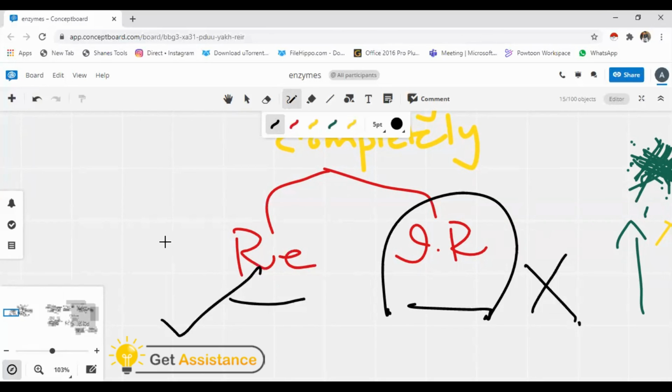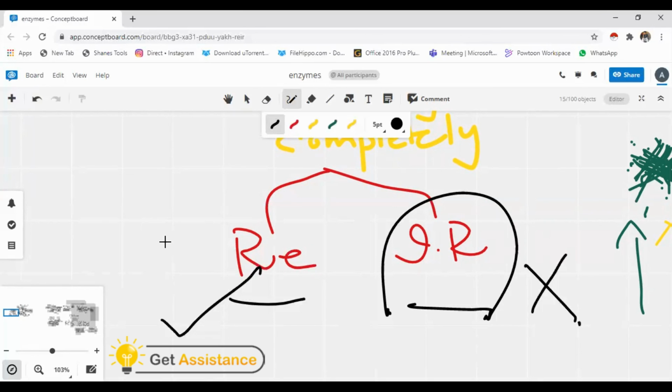Okay, and when you're talking about biological detergent, there are protease enzymes and amylase enzymes. These are the kinds of enzymes that are used to remove stains from your clothes or from your dishes. Have you ever noticed that ink or oil or anything sticks on your clothes? You need to remove it, and for this you need a very good detergent. And every type of detergent uses enzymes so that it can wipe out the marks on your dresses.